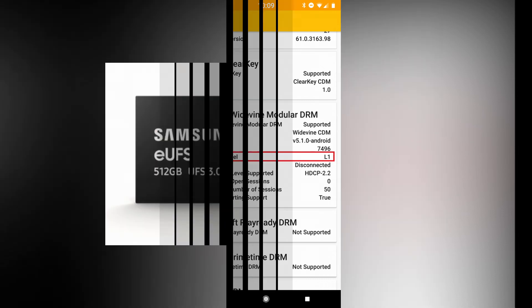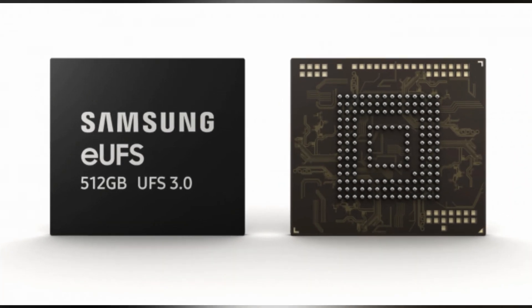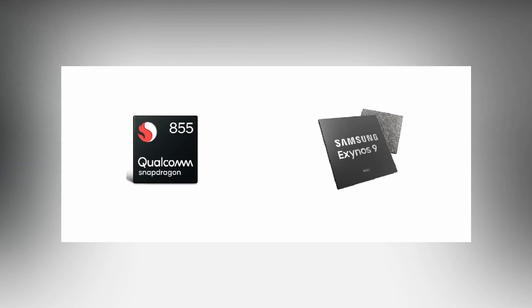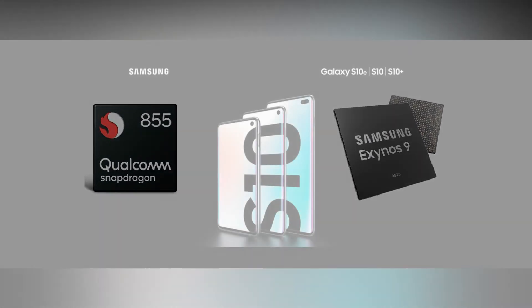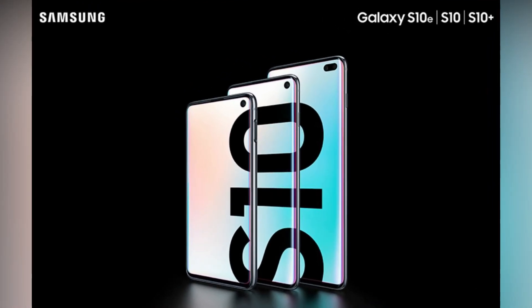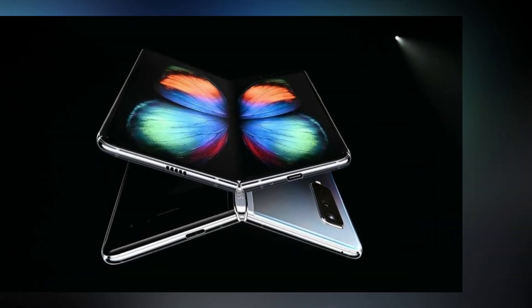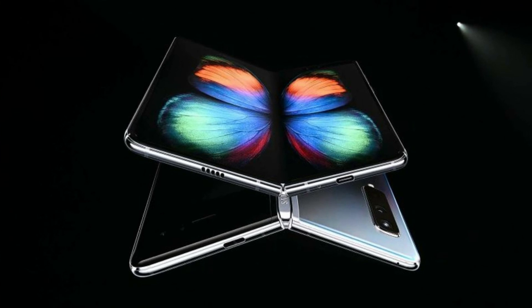The features this technology offers are amazing. As of now, UFS 3.0 technology is only supported by the Qualcomm Snapdragon 855 and Samsung Exynos 9820 processors. Although Samsung recently launched the Galaxy S10 lineup featuring both those processors, there is no mention of UFS 3.0-based storage support. Samsung probably kept this as a secret ingredient for a future 5G foldable phone, along with LPDDR5 RAM. Samsung has already announced UFS 3.4-based memory.